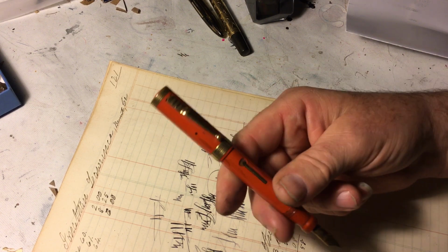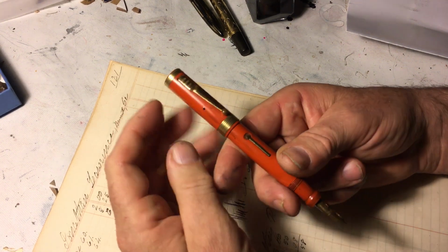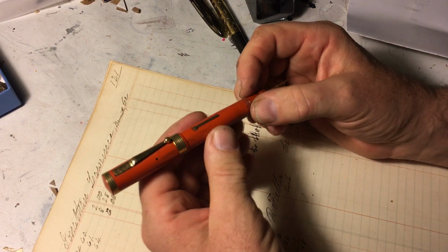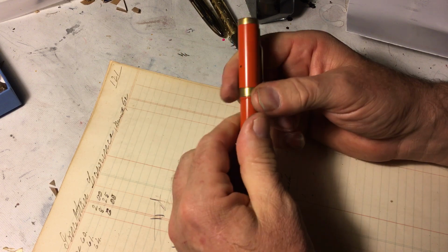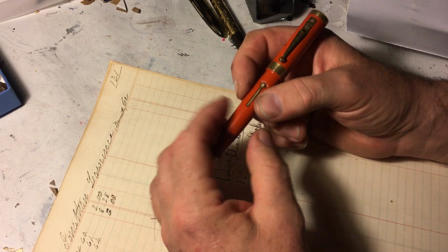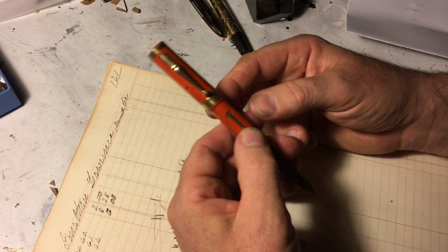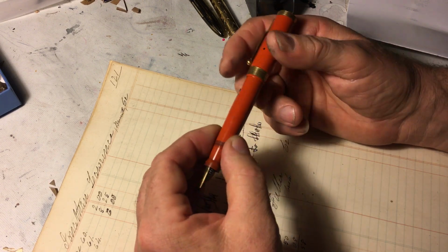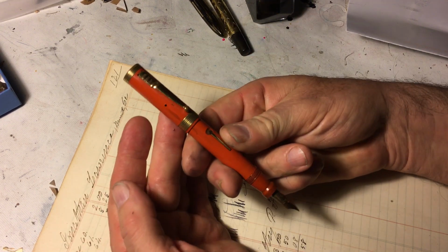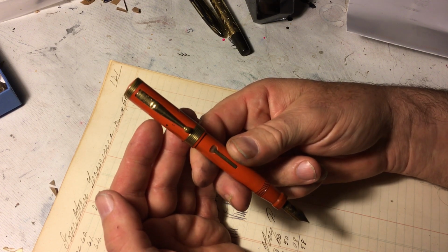Again, my thoughts about these Swan pens in general was this sort of Catholic Church conservativeness, dogmatic belief in traditions of olden days. There's just something very, even when these pens were brand new, they were old-fashioned.